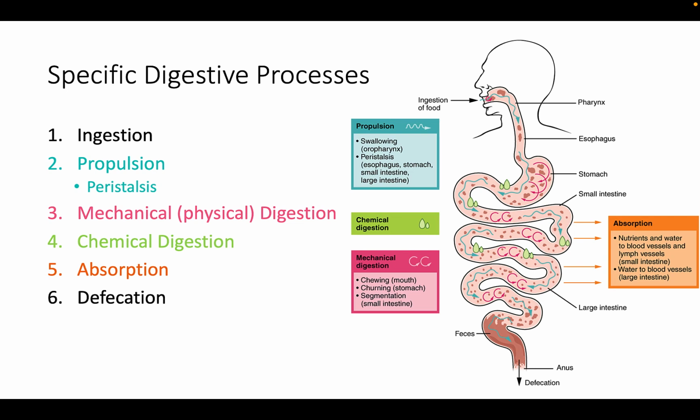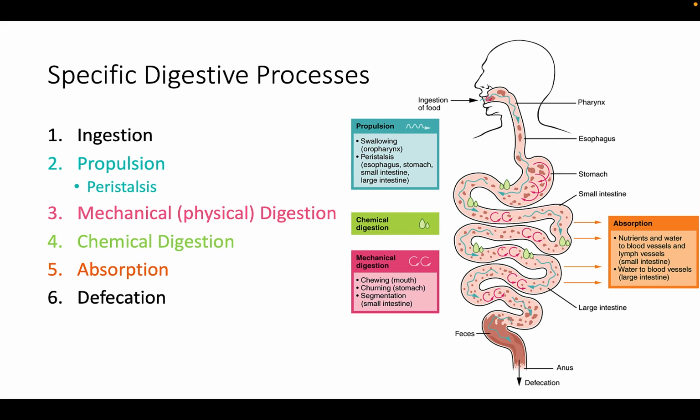There, that food is chewed and mixed with saliva, which contains enzymes that begin breaking down carbohydrates and lipids in the food. Chewing increases the surface area of the food and allows an appropriately sized bolus, or food mass, to be produced and then moved into the esophagus. Moving into the esophagus requires the act of propulsion. So this is an example of swallowing, basically.